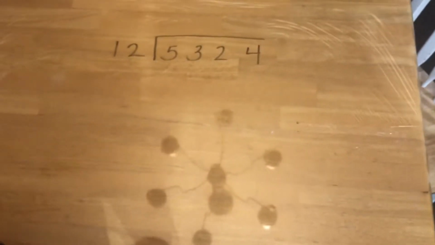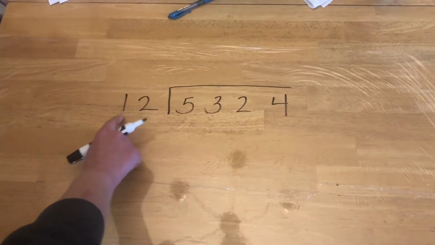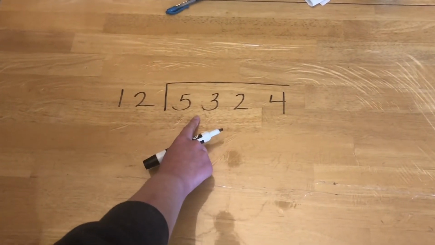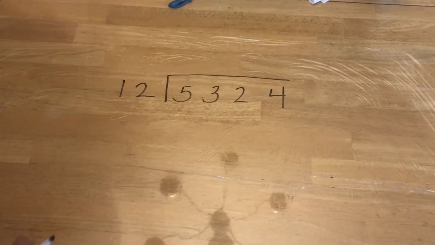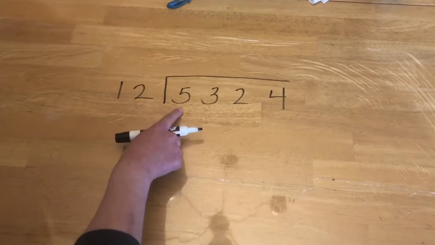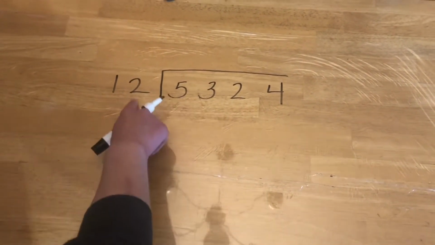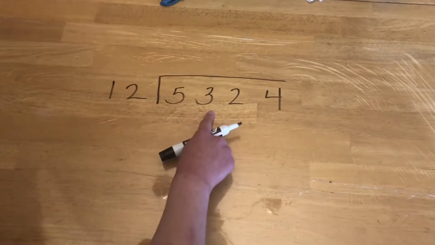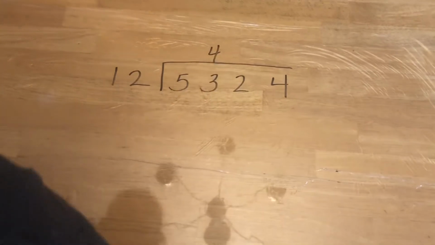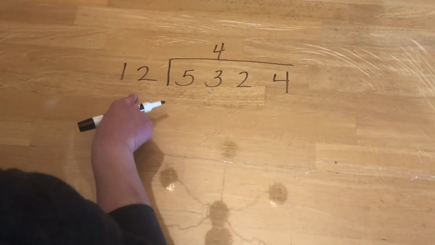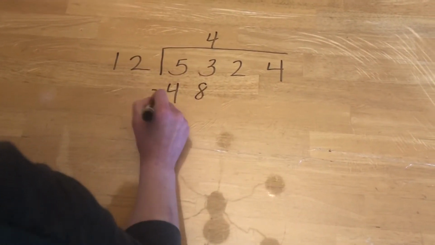Now we're going to do another long division problem, but now our divisor is going to have 2 digits. So we're doing 5,324 divided by 12. All right, so we're going to start, well, clearly 12 cannot go into 5 at all. So now we're going to look at how many 12s go into 53. Well, knowing our 12 timetables, we know that 4 will fit into 53, and 4 times 12 is 48.